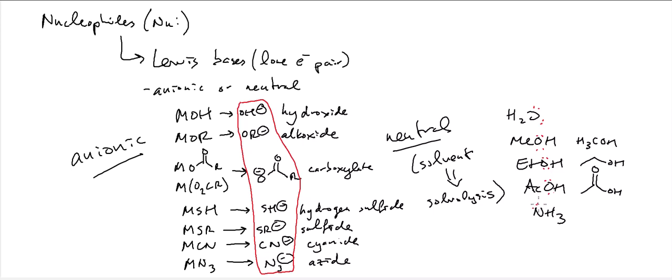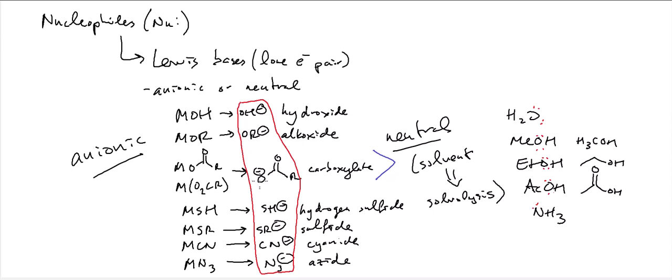They could still do a nucleophilic attack. There would just be an extra step where, as we saw in Chapter 5, attack by H2O would form an oxonium ion. You'd have deprotonation, and you would proceed with the mechanism. Now what we see is that anionic nucleophiles are going to be stronger nucleophiles than neutral nucleophiles, meaning they are more reactive.